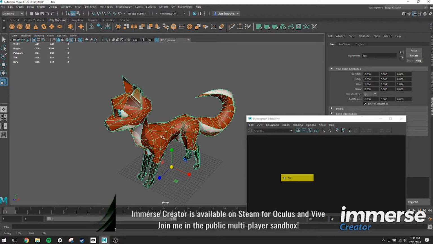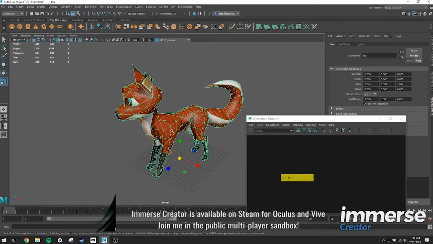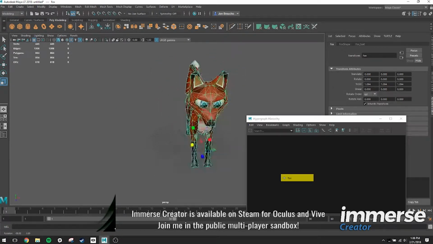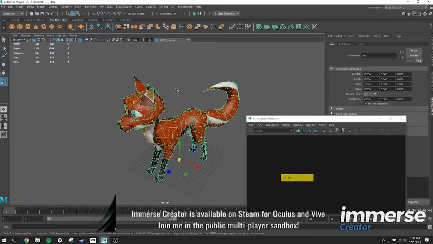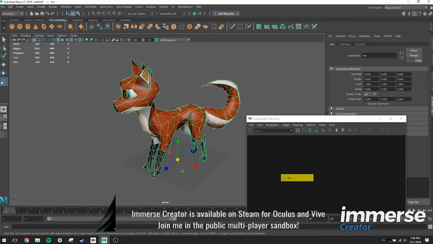You want to keep your meshes fairly simple at this point. I mean, we can import some larger meshes, but it takes a while for Immerse Creator to process it. So you'll want to keep the models fairly simple at this point, and we're getting more and more robust support for FBXs. But because it's such an early feature in early access at this point, I would recommend keeping the meshes pretty simple.